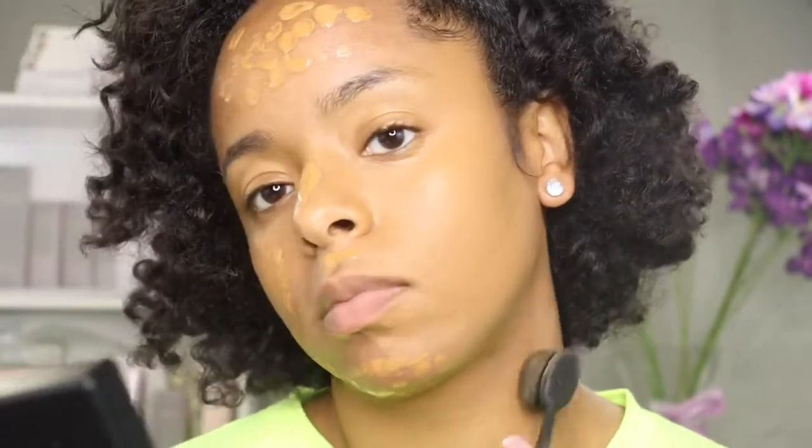You want to make sure that you're blending the foundation into your neck really well and also up into your hairline.